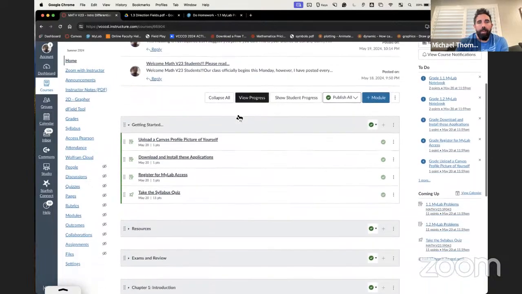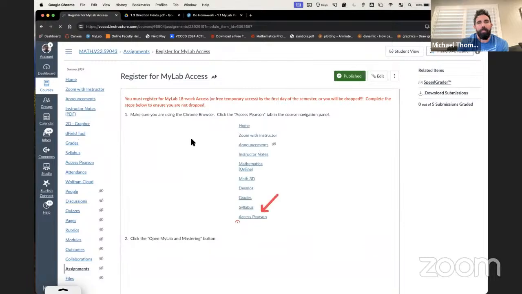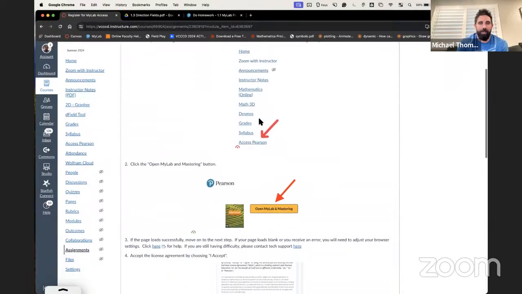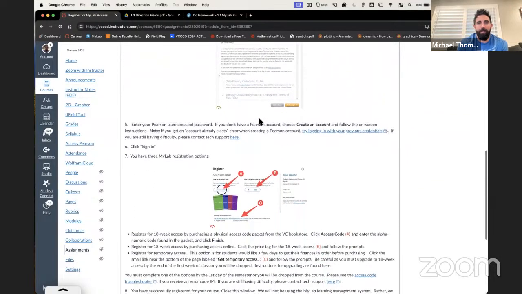All right, so you're also going to want to register for MyLab Access. It's somewhere between like $70 to $100. I made some step-by-step instructions for you. The thing is, it seems like once a year they change something in there. So it'll probably be close, but it might be a little bit different. But I think at this point, you guys can probably figure it out. It seems like most people are able to get logged in now.